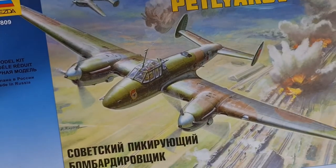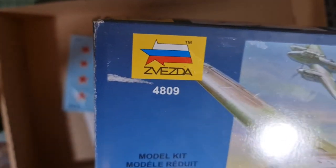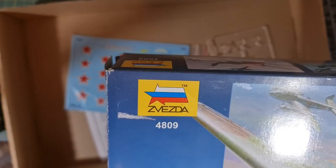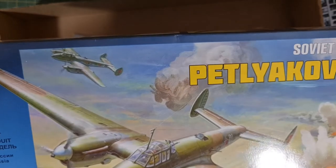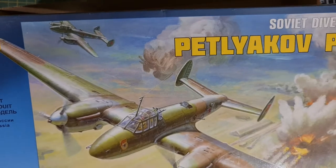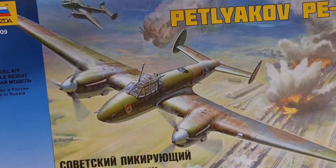Just to finally say, that is the ZVEZDA. Again, let me know if that's not how you pronounce it. Don't want to offend anyone. ZVEZDA Petlyakov PE-2. That is a Soviet dive bomber for World War II. Looks like a very, very good kit, and I'm very impressed.